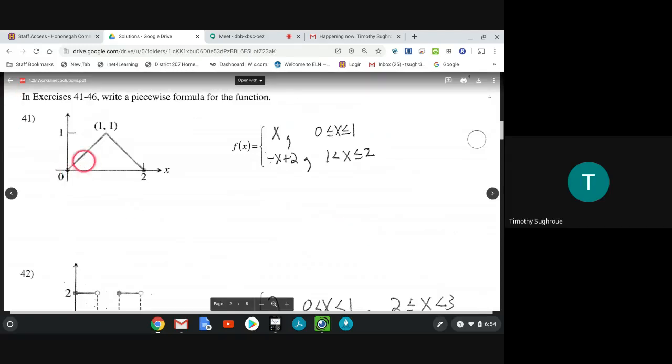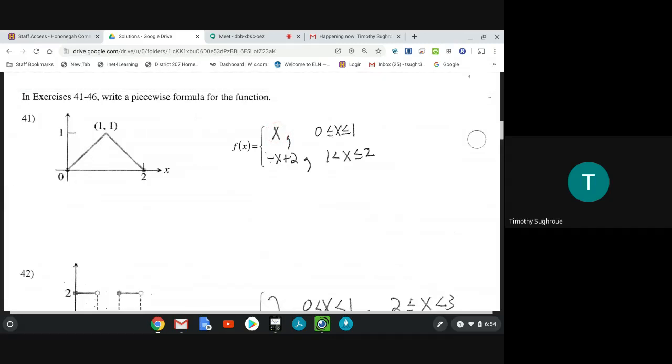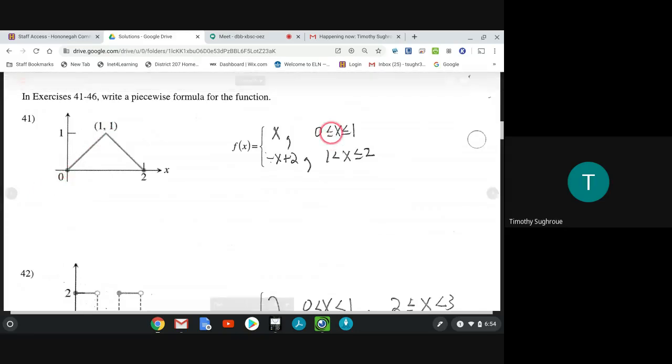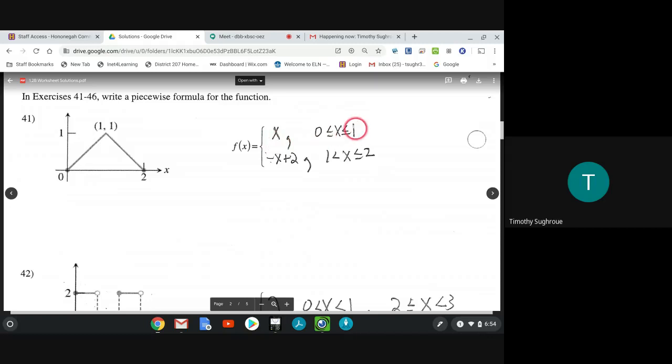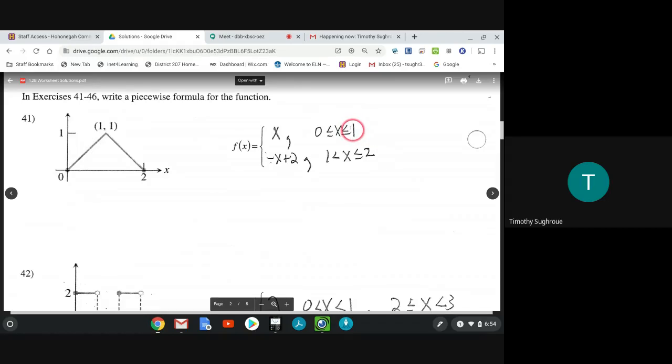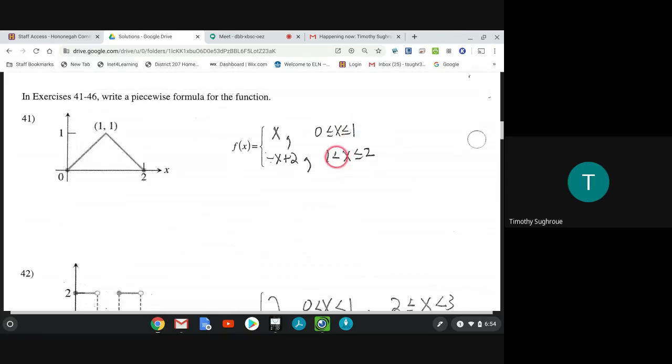Meaning this first line segment right here between 0 and 1, it's a line, so it has a slope of up 1 over 1, m is 1, and a y-intercept of 0. So there it is. It's just y equals x. But it's only defined to be y equals x between 0 and 1. Notice I have an equal to at 0 because it's a closed dot. I have an equal to at 1 because that is also closed. Now, you could define 1 either in this piece or this piece. It doesn't matter, but not both. Otherwise, it's not a function. It can only be defined once.